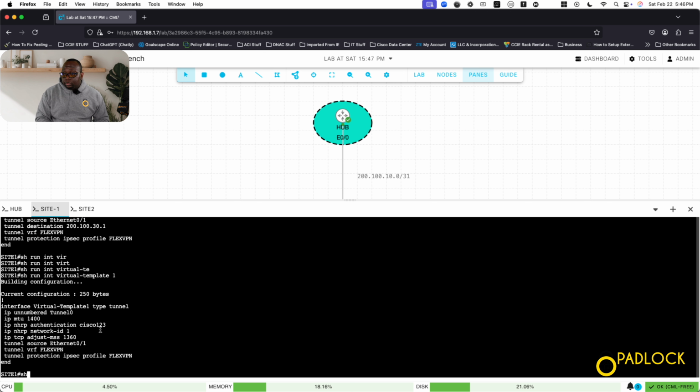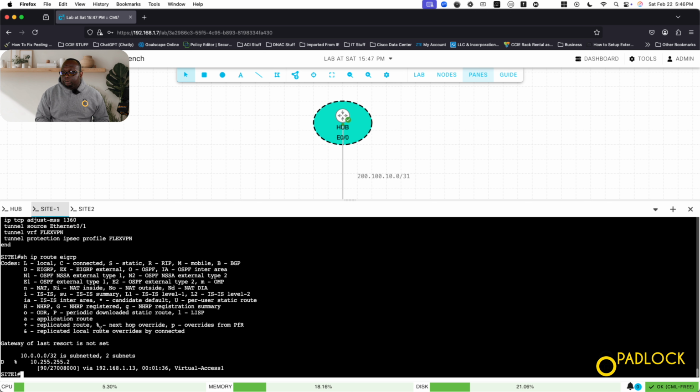So now if we go show ip route eigrp, what you will see is, remember that used to say tunnel 0 because it was coming from the hub. That's what it was originally seen by. But now that my adjacencies are up, it's now showing this is site 2, and it's using the virtual tunnel interface to get there. And that is an NHRP route. You can tell by looking up here at the key, here we go, next hop override right there.